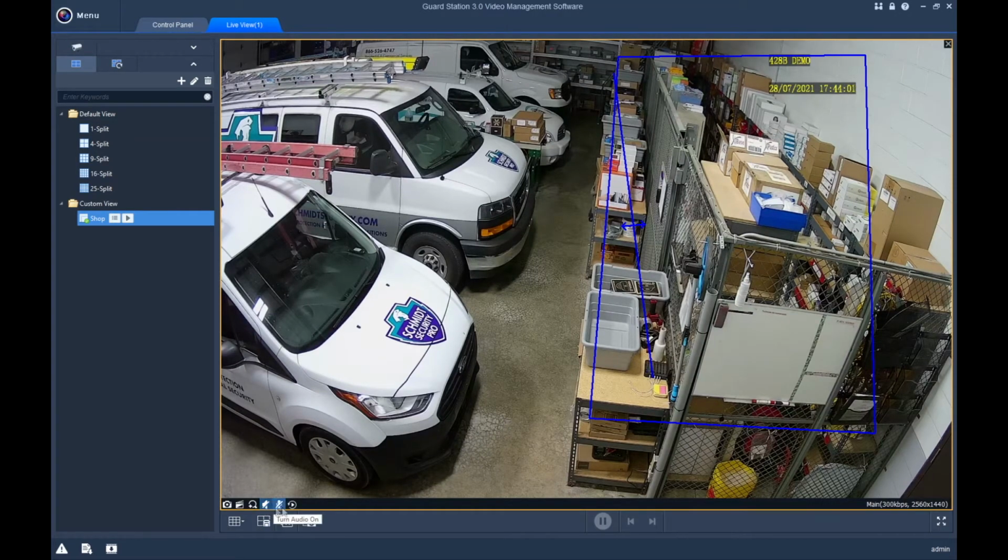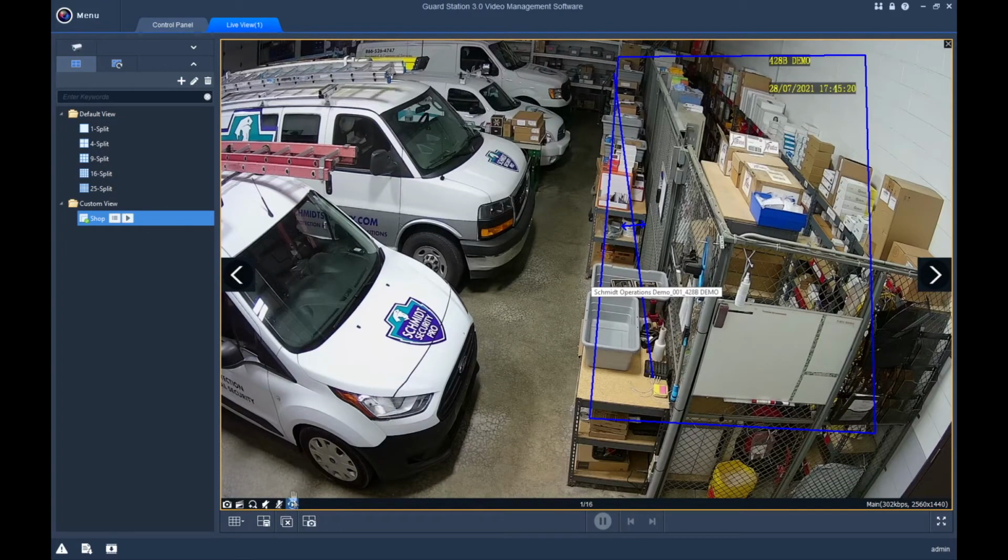The next two icons over are audio and microphone. Some of our cameras do have audio recording available, and if you want to listen to the particular camera that's viewed up on the screen, you can click turn audio on and you'll be able to hear the microphone that's in that camera. The next icon over is two-way audio, which some of our cameras also have, where you can talk back through the camera that's mounted. You can talk to them by clicking the two-way audio.